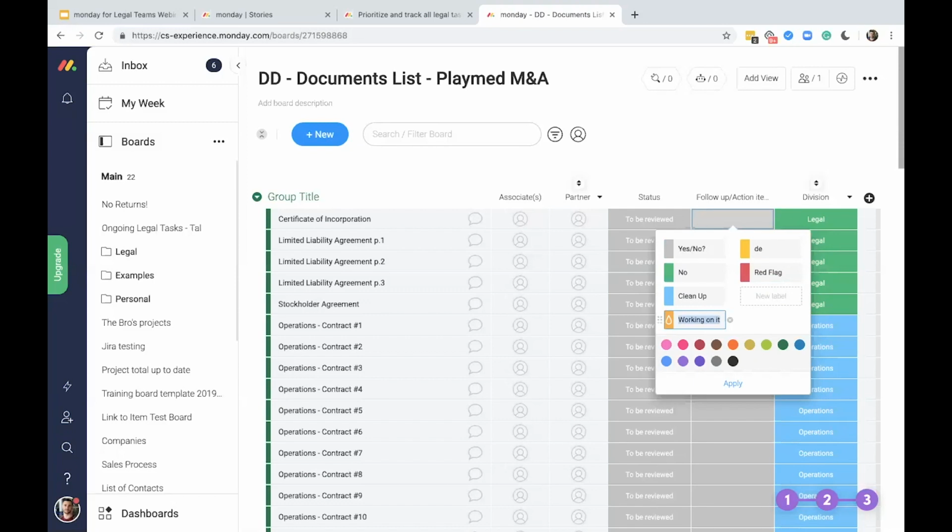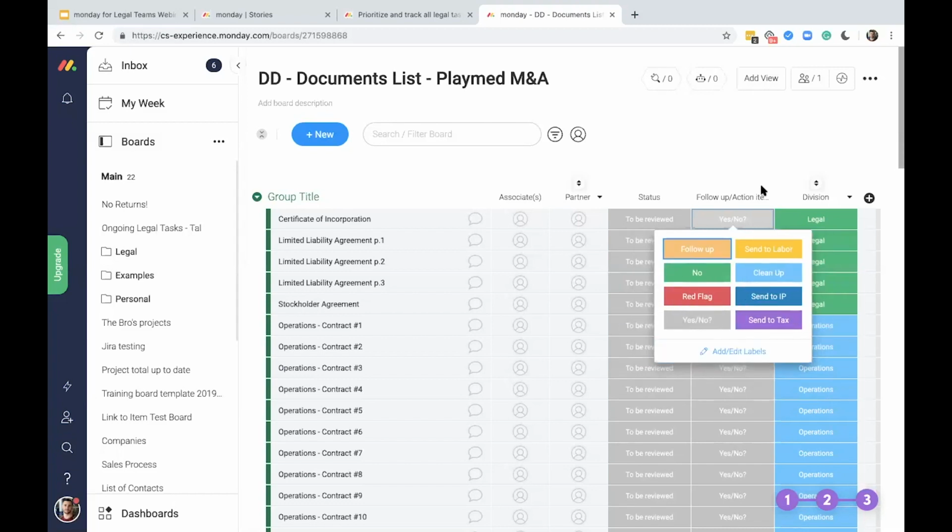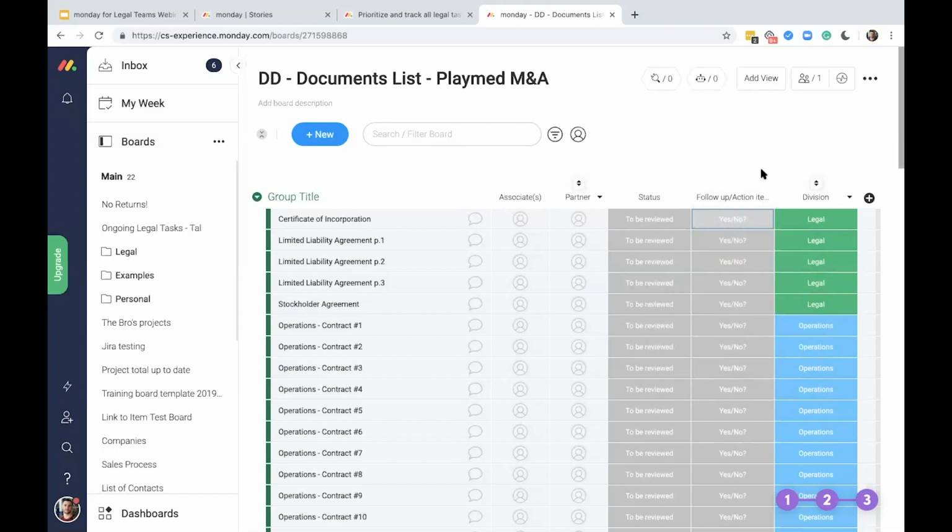We'll have follow-up and also send to IP, send to labor, and send to tax. These are all different divisions within a law firm that might be also getting into the process of the due diligence or the DD. Now let's continue building this board.